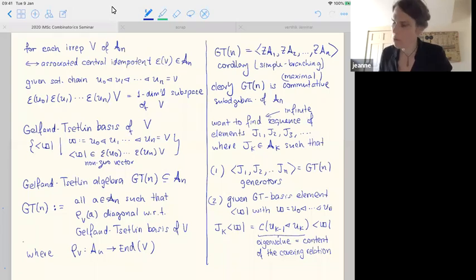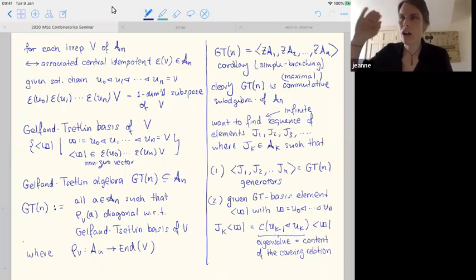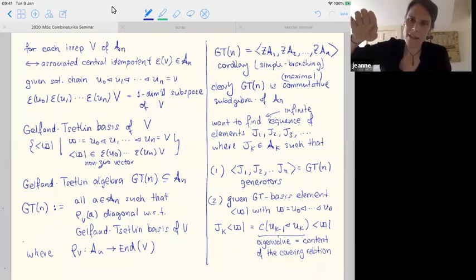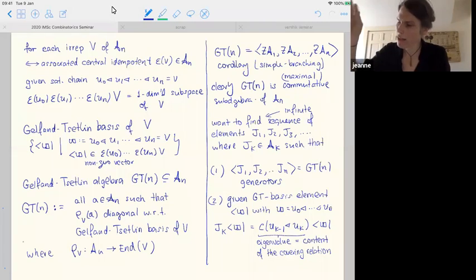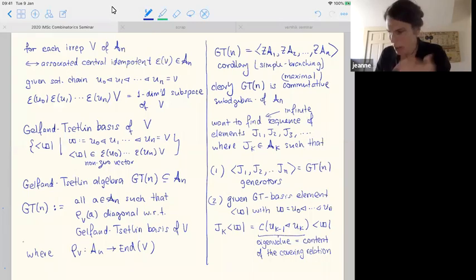For instance, one way to get generators like this would be to take, for each algebra, a sufficiently generic central element, and then define Jn to be the difference between the chosen central element at level n and the central element at level n minus one. As long as they are sufficiently generic, meaning that the powers of each central element span the center, we would get these two conditions. But we want kind of a bit more.